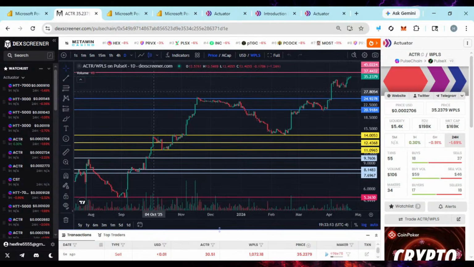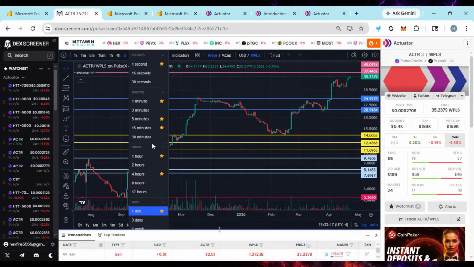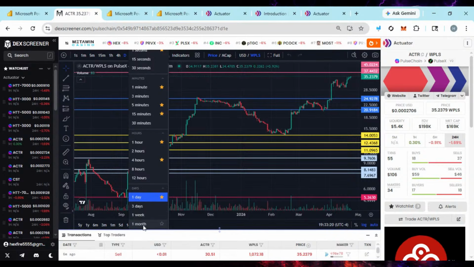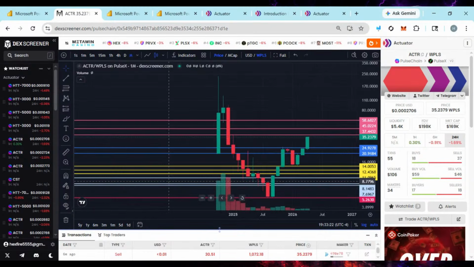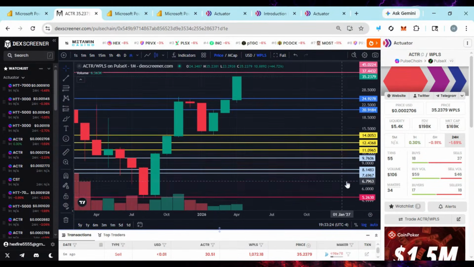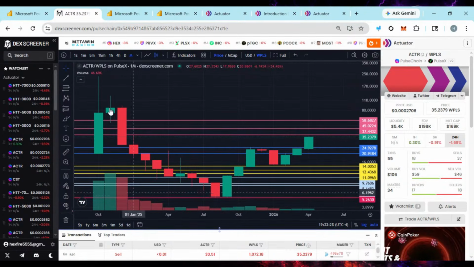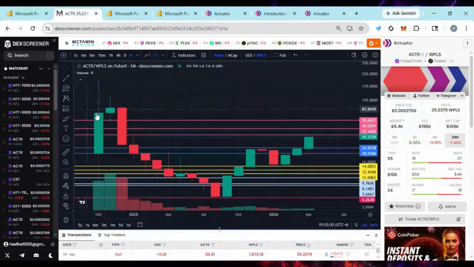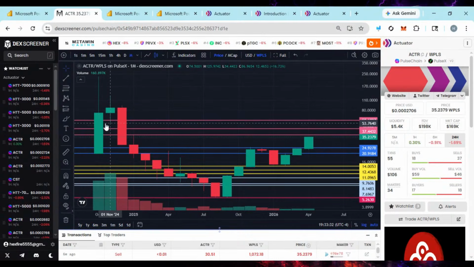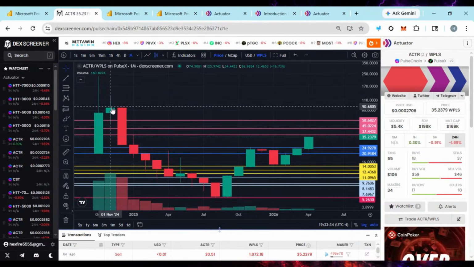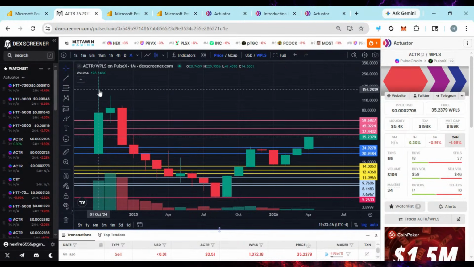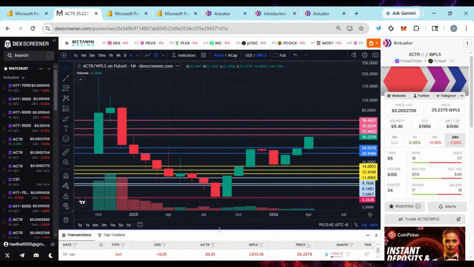And if I look at the actuator, this is actually the actuator chart, just to show what it's done over this period of time since launch. It's actually held up pretty good overall. A normal kind of launch activity, lots of people buying stuff. Like I bought some the first day. I had no idea why I bought them. Somebody said buy them, so I bought some. I had no idea what they were going to be used for, and didn't understand the protocol. Actually, it took me some time to really understand everything.